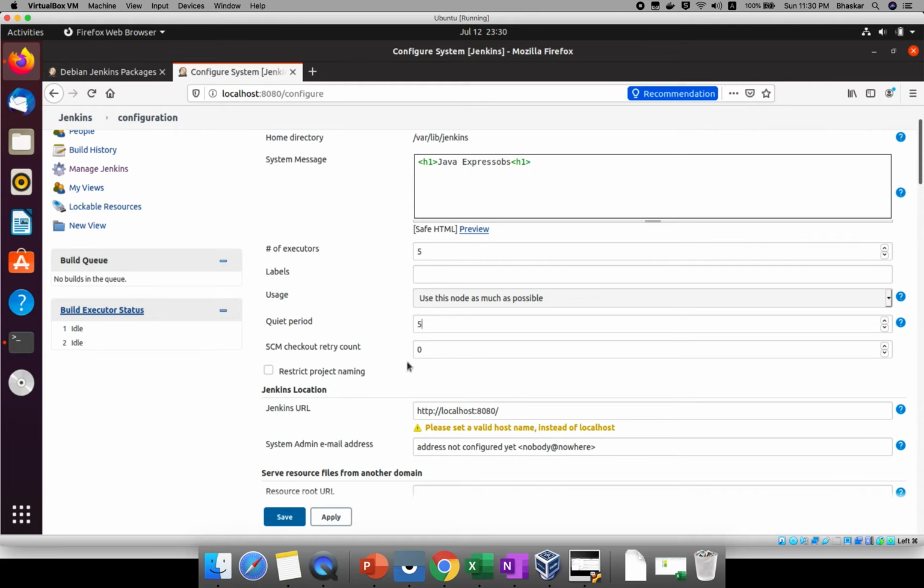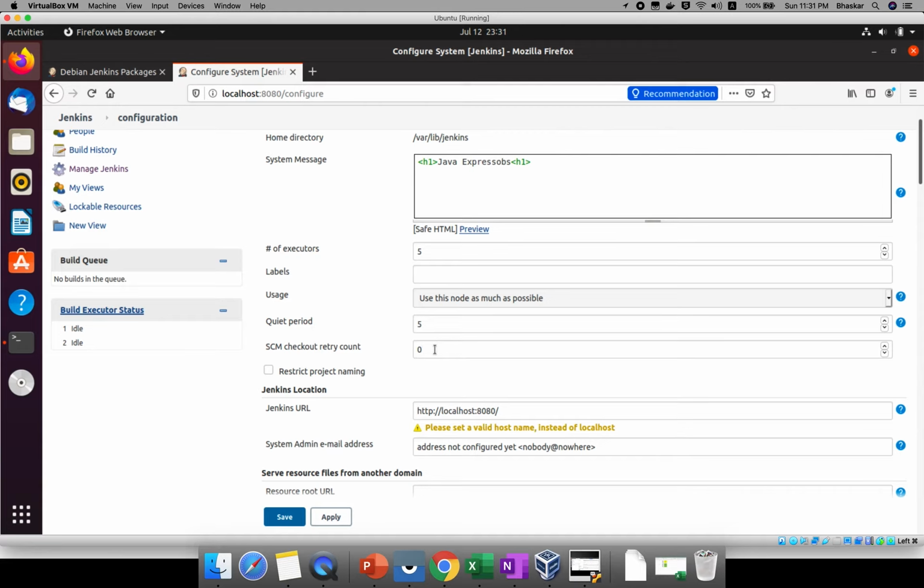After that, if you see here, SCM checkout retry count. That means if suppose the Git server is down, whenever a new job runs, it will pull your code into your workspace, right? First time it will pull. If any issue happens, it will throw an exception to you, saying your server is down or something.